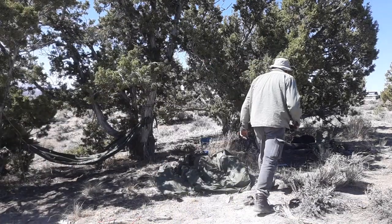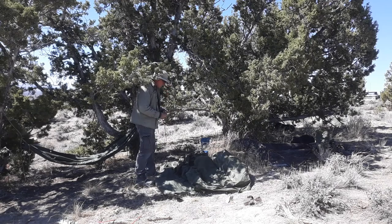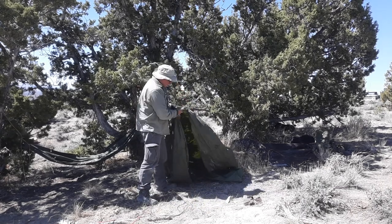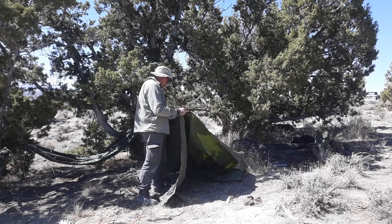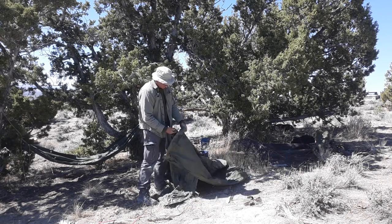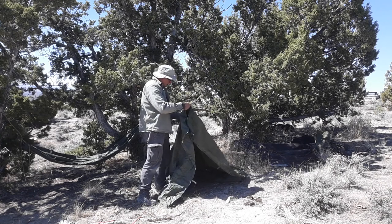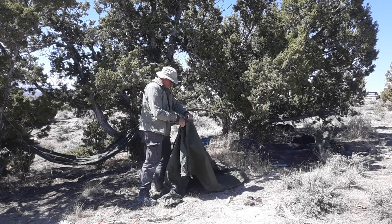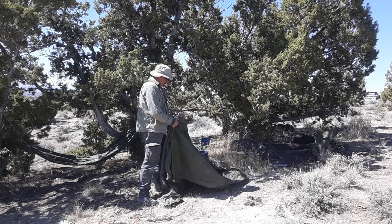All right, so the thing I'm going to do is show you, at least in my experience, this isn't the way I use it mostly, but it's the way most people I knew used it mostly. So now I've got two hoochies that are snapped together. Now I couldn't use the Snugpak G2 in this one because it does not match up with a fair dinkum hoochie. What I'm going to do is snap all these little clips together, quick connects, snap clips, whatever they're called, along the long axis of the hoochie. And I'm going to build a man full shelter. I don't know if that's really a thing, but that's what I'm going to do.